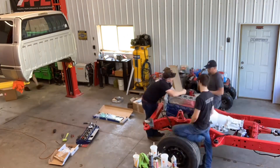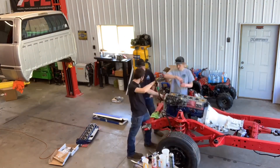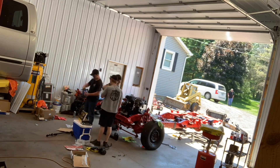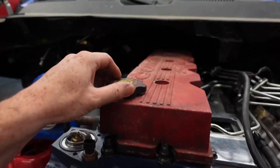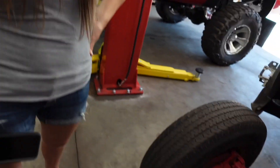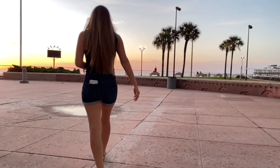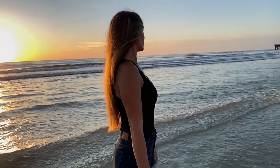Greg A. told me that I won't be able to hit a thousand horsepower unless I don't want the thing drivable, which is a great point. We need nitrous to amp this thing up to a thousand horsepower — we may or may not be doing that. We had a blast at the truck meet in Florida — first time ever in that state. It was beautiful, super hot, but the beach was beautiful. That is it for this video today. Oh, by the way, we have a truck show July 31st, North Prairie, Wisconsin — Ryan's Diesel Service, Boost Auto Parts, Custom Offsets, and Anthem Wheels will be there.